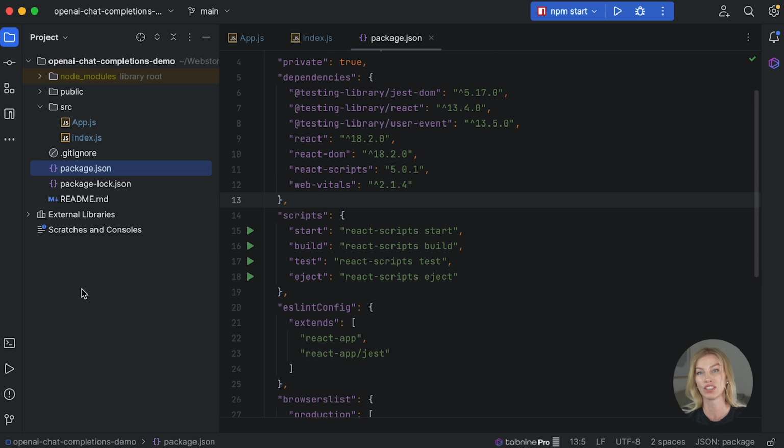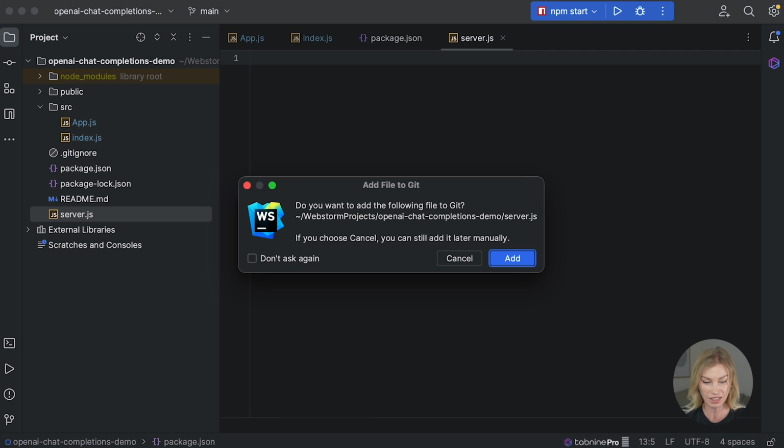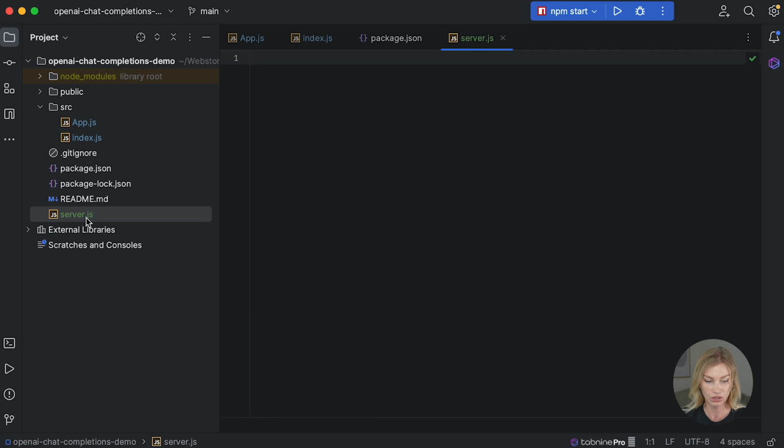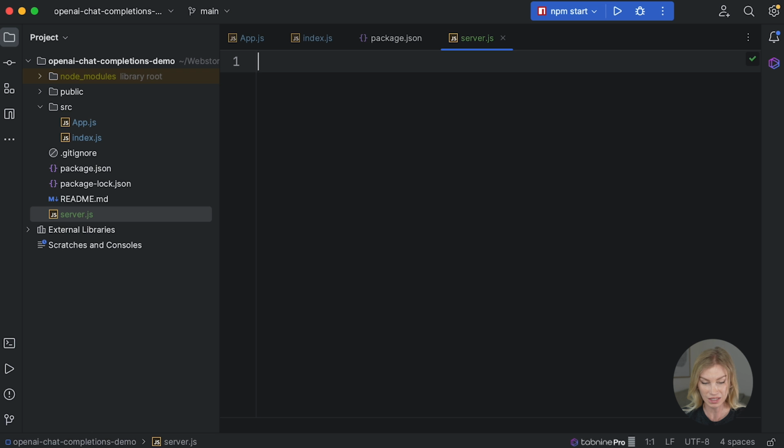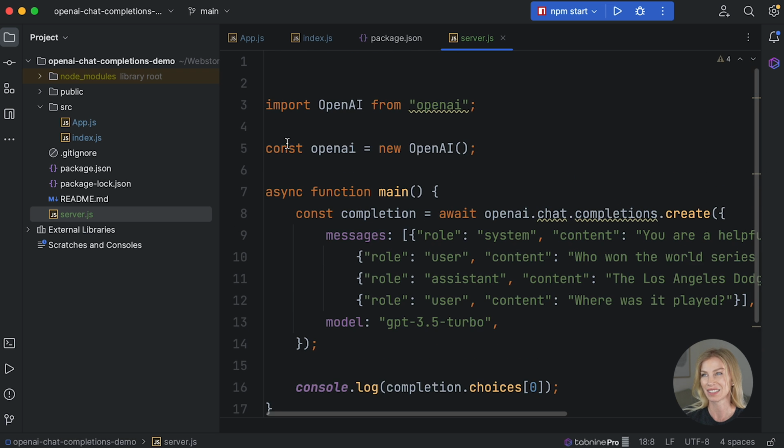So let's actually start off with building our backend first. On the same level as package.json, if you want to click package.json, that's cool. Just create a new file and call it the index.js file, or if you might get confused, call it server.js. Okay, so now we have the server.js file here, and we're just going to go and get all this code. So copy it and paste it in like so. Okay, so that's all we have done.